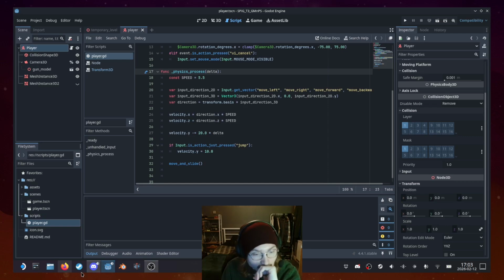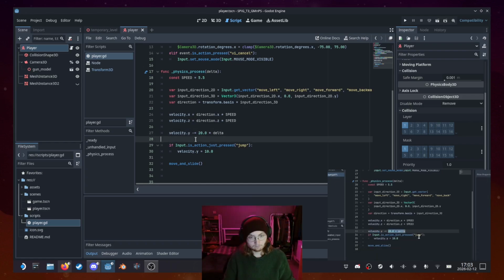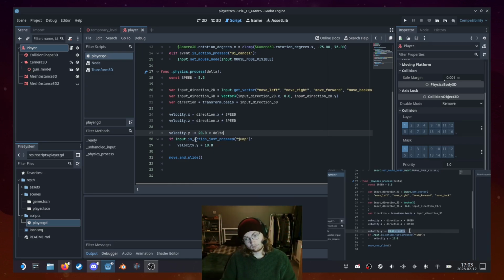Oopsie, my bad. What am I doing? I'm getting my tutorial back. In meters per second. To make the two compatible, you need to apply an acceleration. To apply the gravity, you need to multiply it by a time value. This delta makes the units compatible. So in that case, we use delta. And delta is typically the time elapsed since the previous frame. In the case of physics processing functions like these, delta will be a fixed value to ensure that the physics simulation in your game is stable, even if the game slows down or accelerates. So this is used for stability.